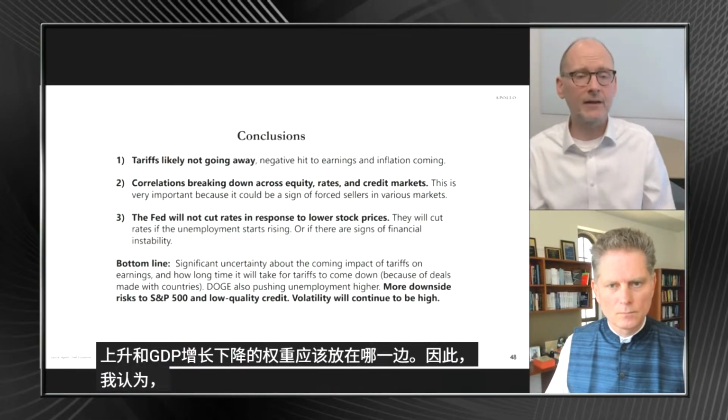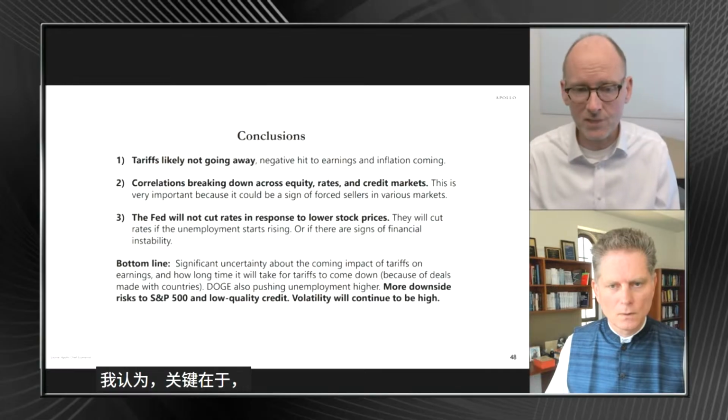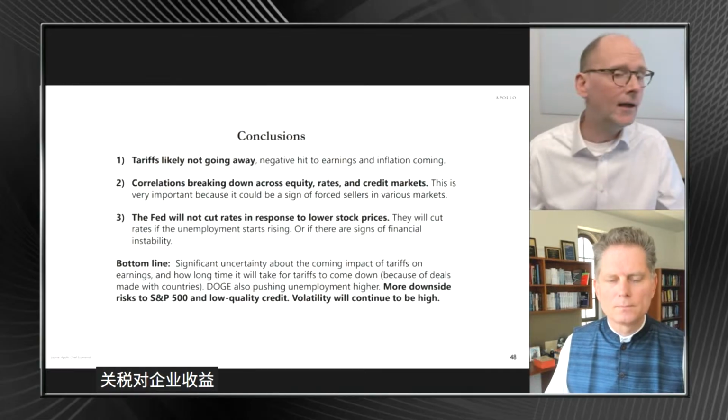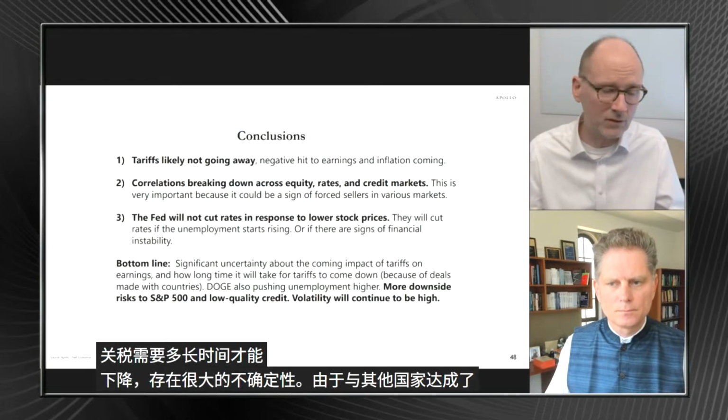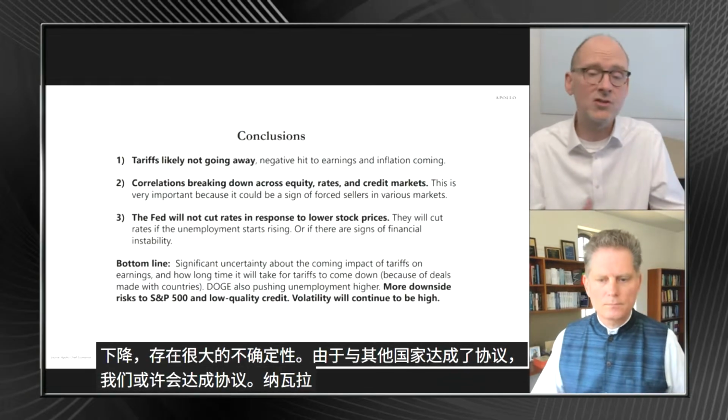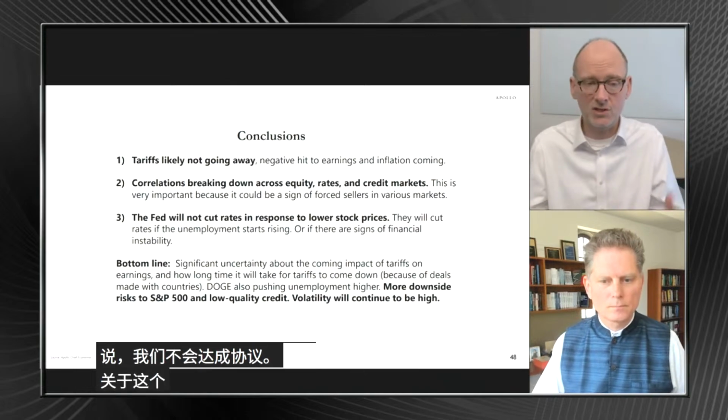So the bottom line, in my view, is there's significant uncertainty about the coming impact of tariffs on earnings and how long it will take for tariffs to come down because of deals made with countries. Maybe we will have deals. Navarro is saying we will not have deals. There's a lot of discussion around this.